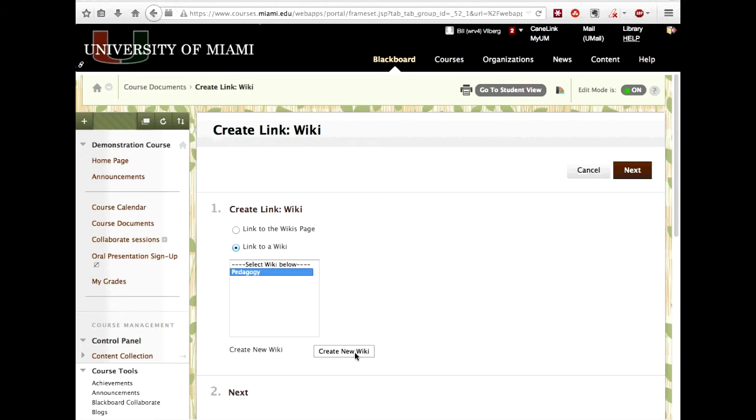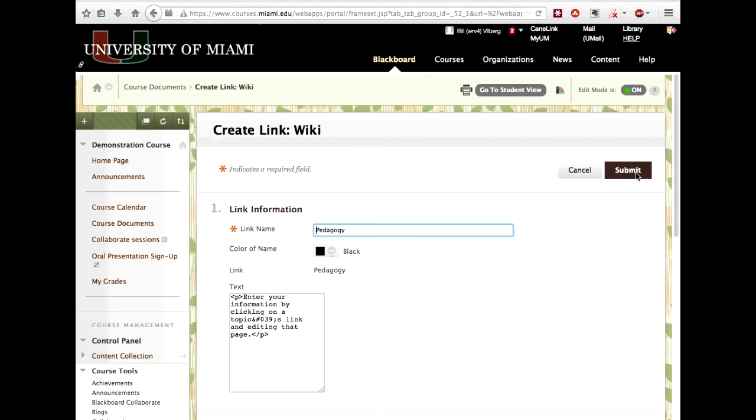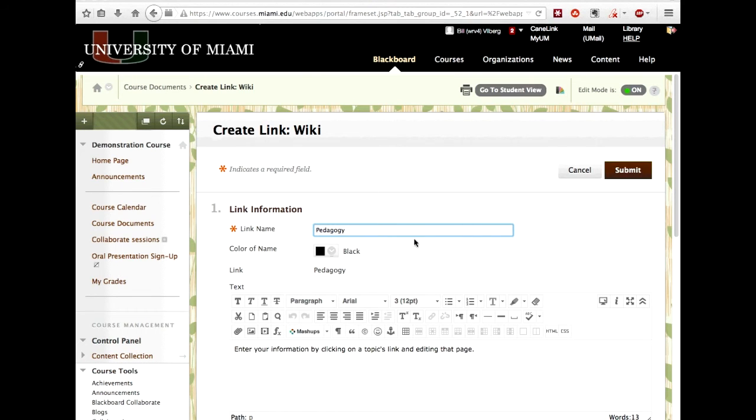You can also create a new wiki here. So you could start off with this and create the wiki and then back your way out. I kind of like creating a wiki as a separate activity just to simplify the process. I click on Next.